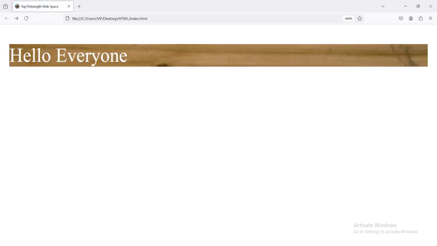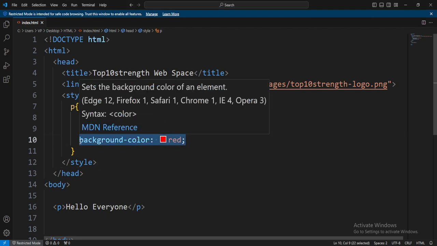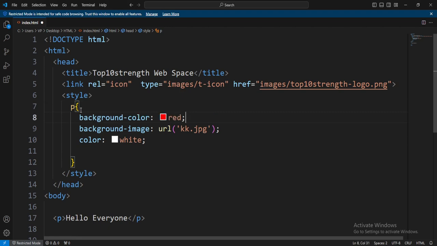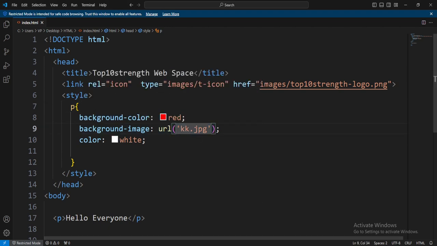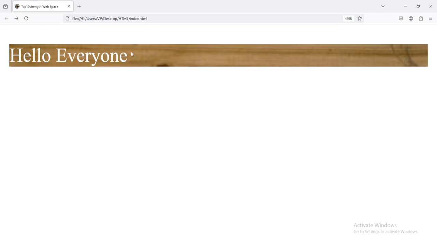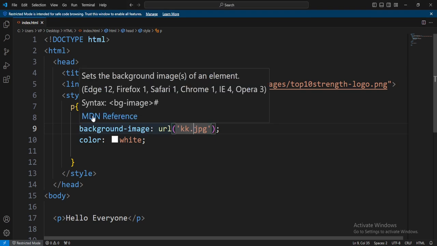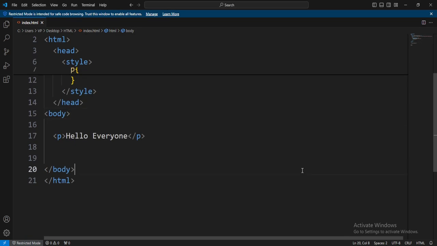Can you see the image is showing? So we call this fallback. We can put it there like that, or you put it on the top here. Anywhere you put it, it works the same way. It's what we call fallback, so that in case the image is lost, it will always find the color behind whatever you specified.